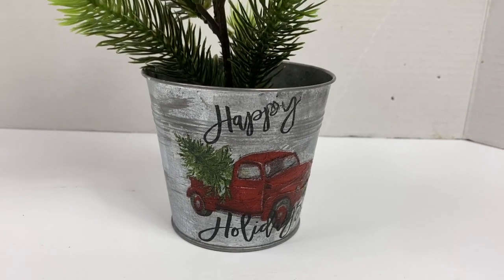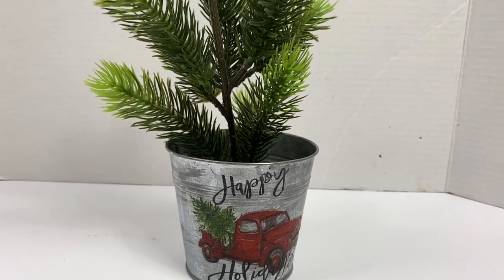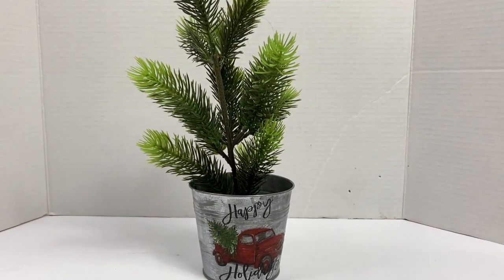So here is the tin, and I love how it looks.